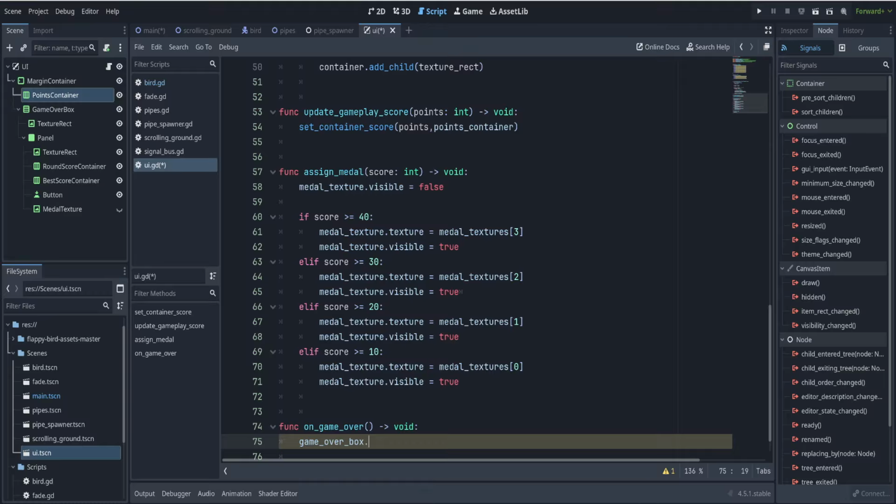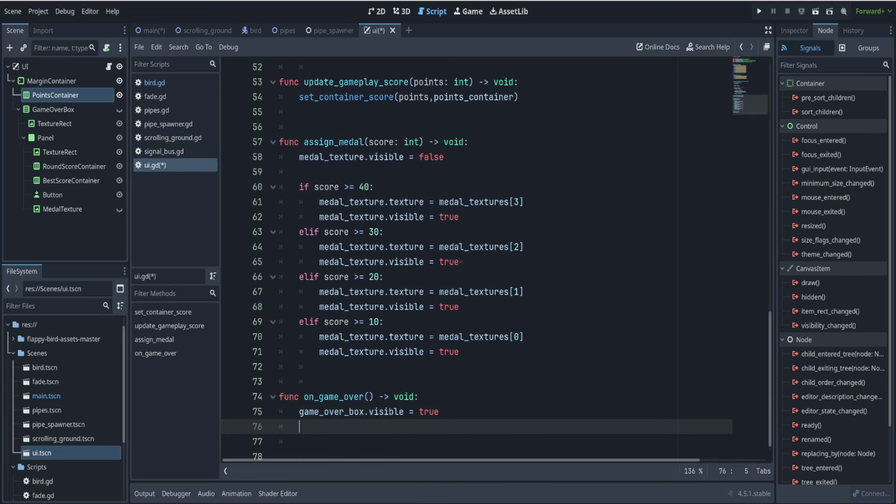So visible equals true, and that means we should make the game over box here invisible to start. So just click the eye closed. So now it's visible.